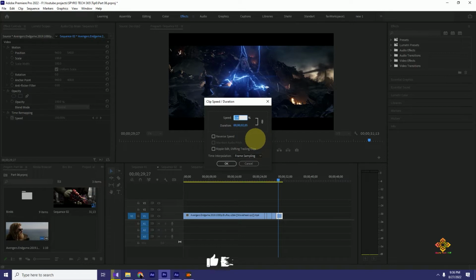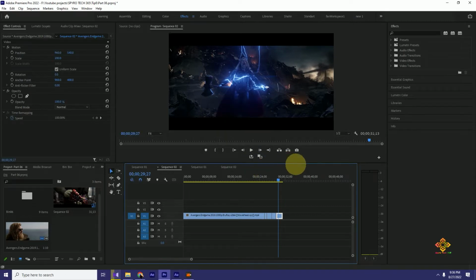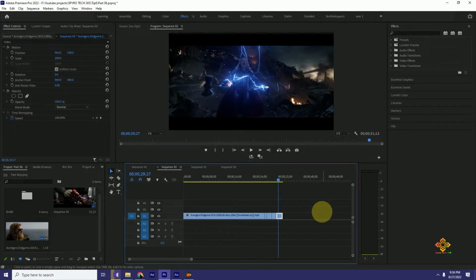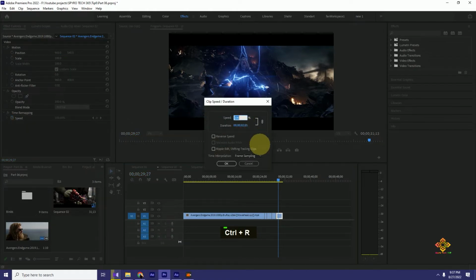If we want to increase or decrease its speed, we can do this by pressing Ctrl plus R. First we have to select the clips, and then press Ctrl plus R. If we press Ctrl plus R, then this window will come up. After that, we can decrease or increase the speed of this clip.